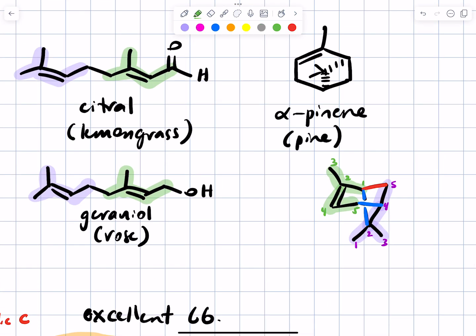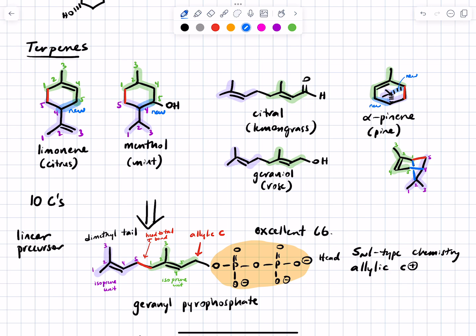Of course, I can also highlight this and superimpose it on the overhead view. 1, 2, 3, 4, 5. There's the bond between purple 5 and green 1 that was present in the linear precursor. 1, 2, 3. Oops. 1, 2, 3, 4, 5. There's the second isoprene unit where this bond and this one are new. And so any mechanism would have to account for the formation of those new bonds.